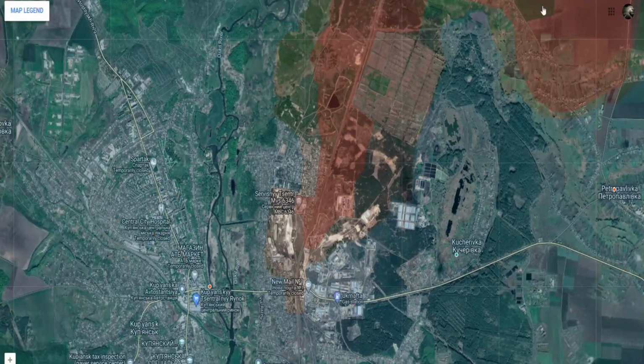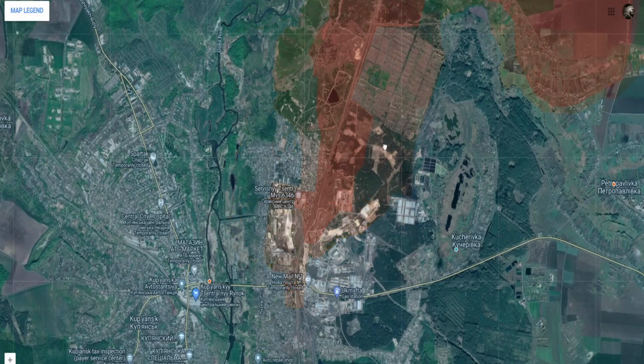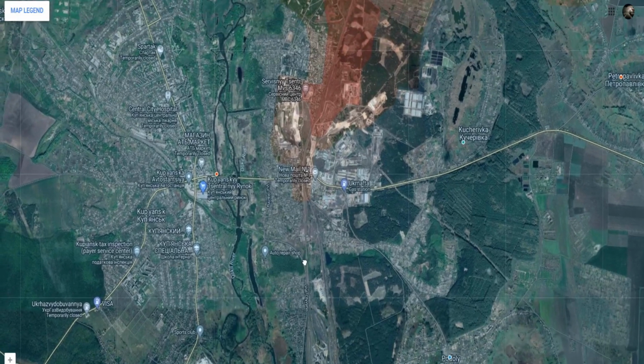But if the Russians could cut off this bulge here where the Ukrainians have some defenses, if they could continue holding their defenses here, then they could capture this area and use the Oskol River as a defense node here. And then they could cut the Swatovo-Kupyansk highway. And then if they could do that, they could continue moving southwards. And all they need is a bridgehead.